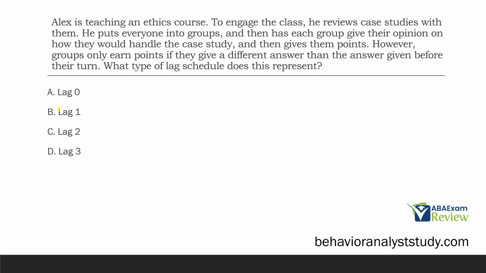Alex is teaching an ethics course. To engage the class, he reviews case studies with them. He puts everyone into groups and has each group give their opinion on how they would handle the case study and then gives them points. However, groups only earn points if they give a different answer than the answer given before their turn. What type of lag schedule does this represent?